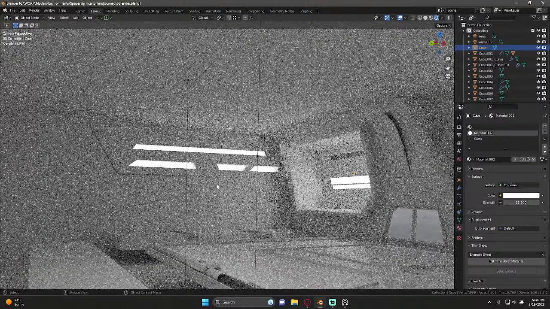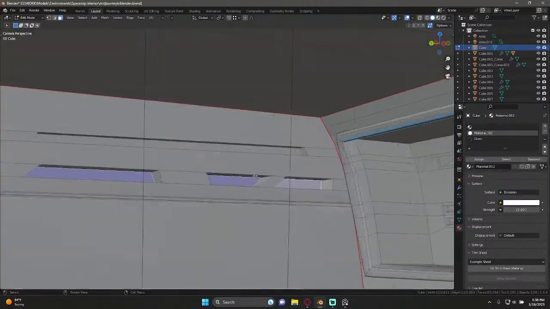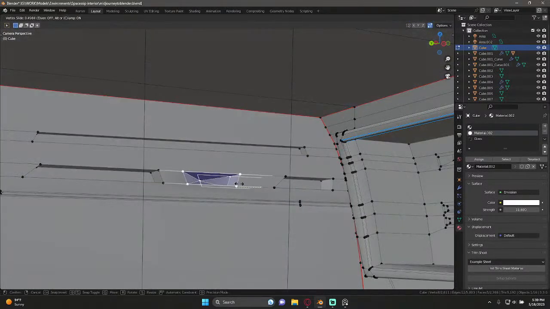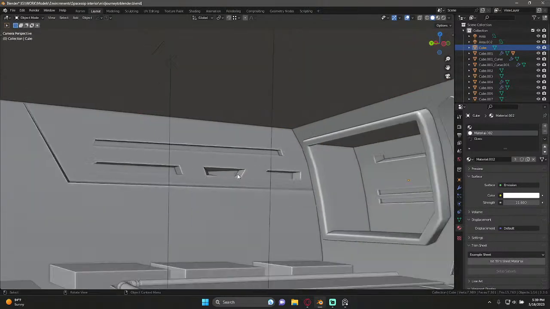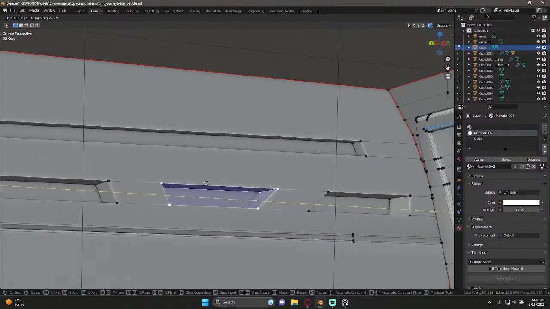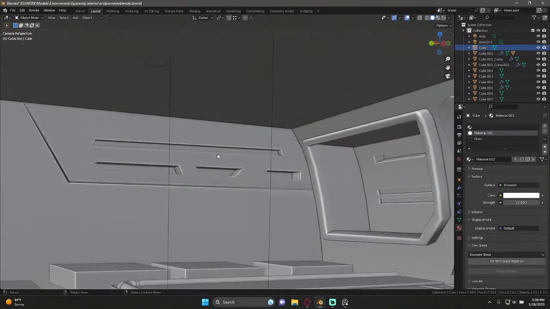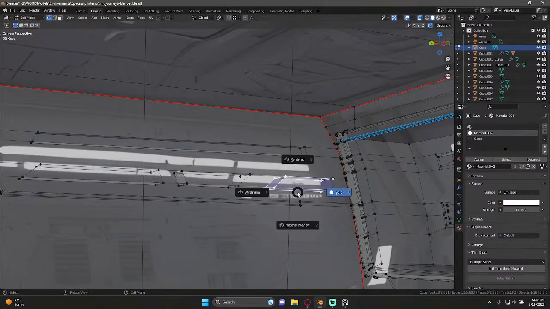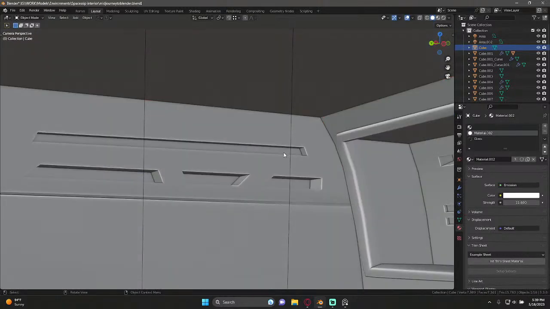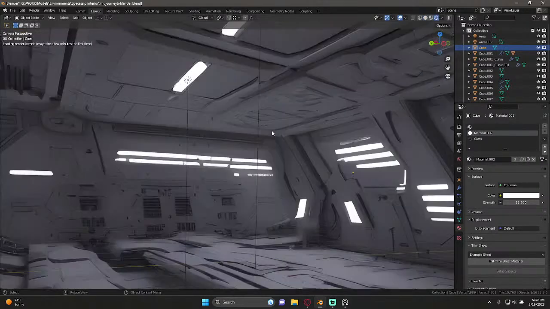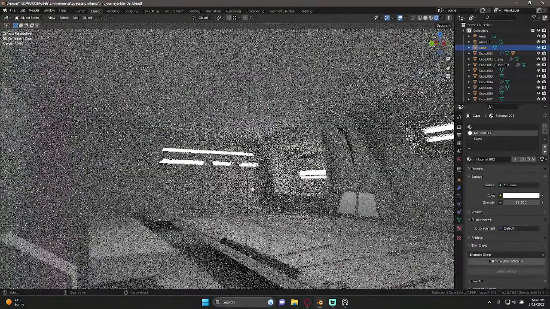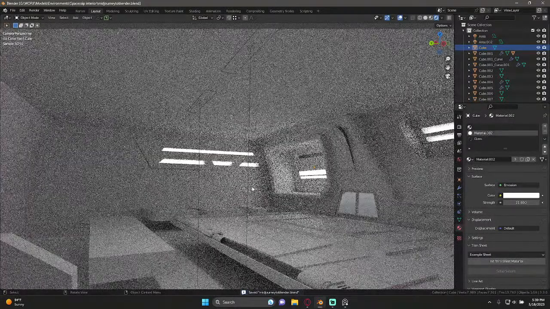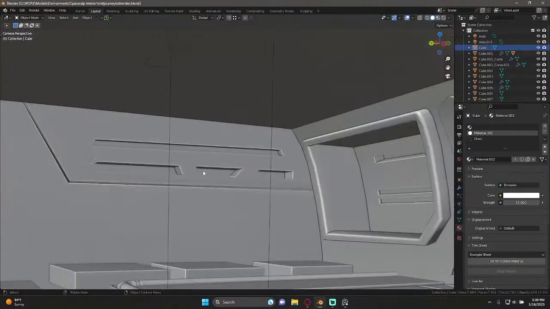Not bad. Could be better. What if we took these? All the way over here, and same for these. Now it should look a bit better at least, if not anything. You know what? I'll roll with it. Let's go.